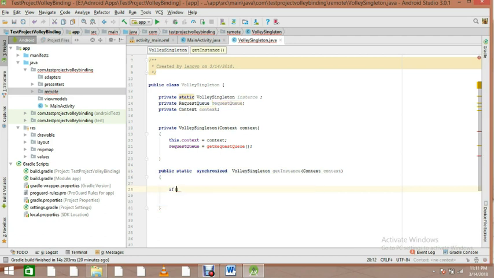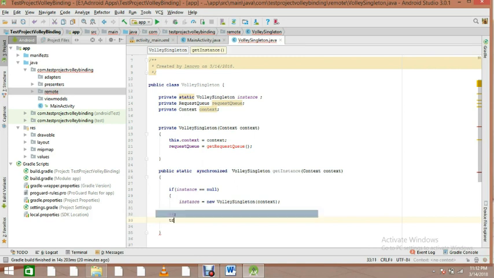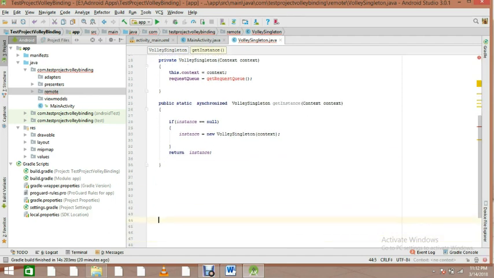Okay, and first you have to check that your instance for that particular context is null or not. If it is null, then you have to make the instance a new Volley singleton context. Because we save our time, everywhere we have to work with this new Volley singleton likewise. So you do not need that, we just call the instance of the Volley singleton anywhere in your complete project and then it gets easy. Okay, so this is your return instance, that's it.